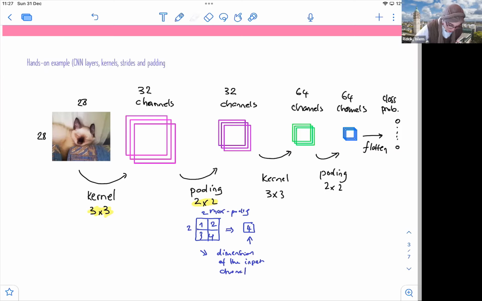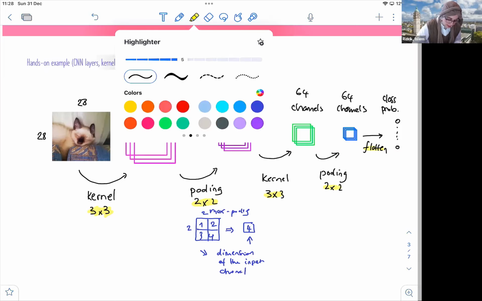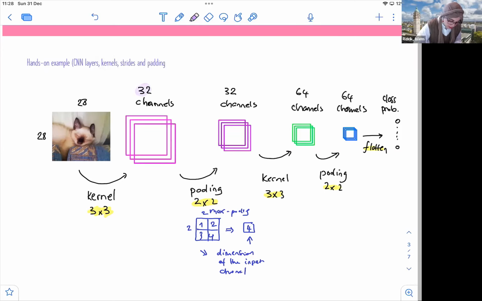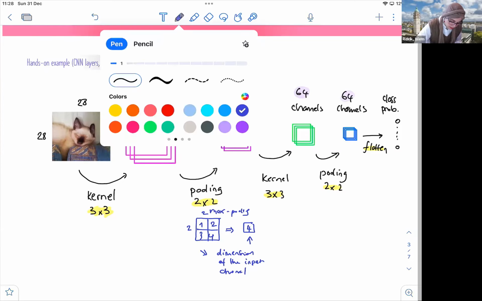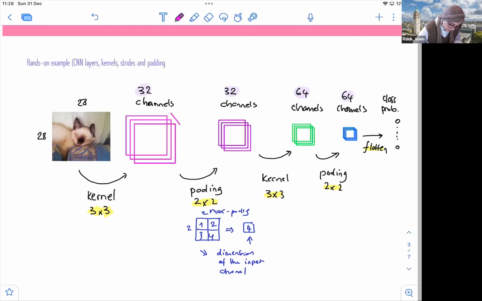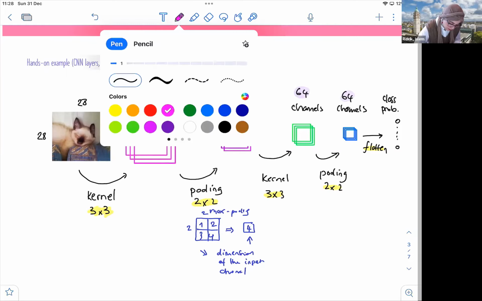Next we apply another kernel, another pooling, and we do flattening. Here the number of channels is predefined. You say, I'm going to learn 32 kernels. In the next layer, I'm also going to learn 32 kernels. In the next layer I'm going to learn 64 kernels, but at lower dimensions, and here I'm also going to learn 64 kernels at lower dimensions. So 32 is the number of channels or kernels, and it's this dimension right here.